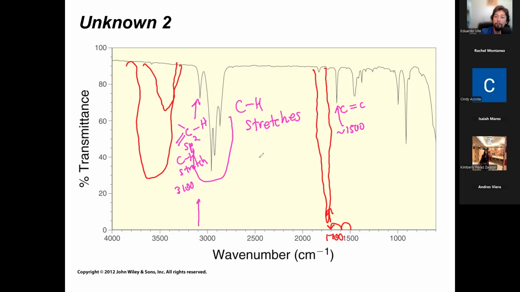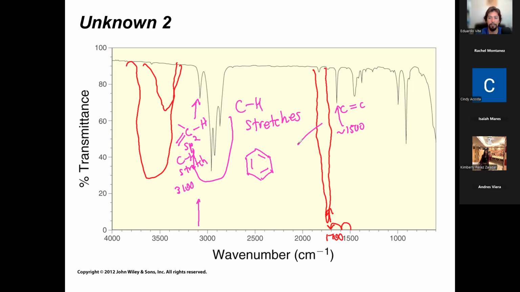Since you've confirmed that one, now you can point to this one and say, oh, well, obviously I have to have a carbon-carbon double bond somewhere. And that's why you can say that peak now for sure is a carbon-carbon double bond. So any questions about this one? And also, since it's a little sharper than usual, I was going to say there's also an aromatic ring here somewhere too.